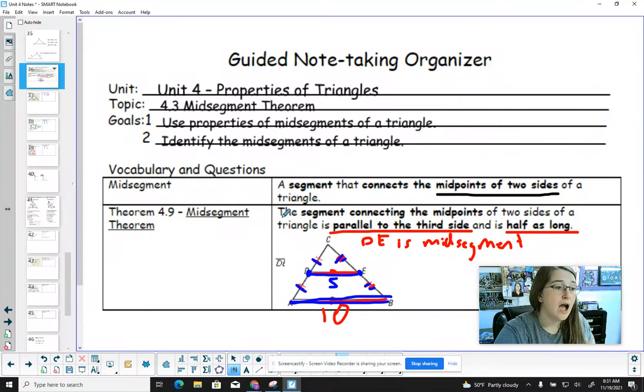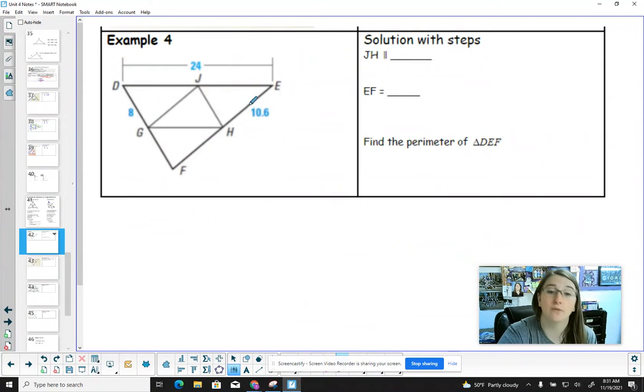We're going to try it real quick. I'm going to warn you guys, stay on your toes here. I'm going to jump around to a lot of different problems. I'm rearranging the order of the problems a lot, so pay attention to what example I'm on. We're going to jump to example 4. Take a second, get there in your notes. Example 4. We're going to quickly, before we answer these questions, practice that concept we just said.